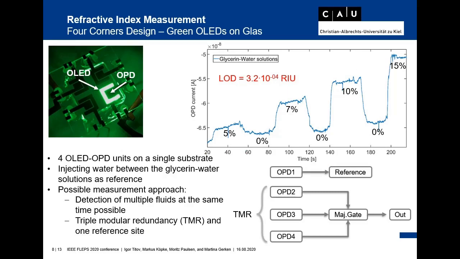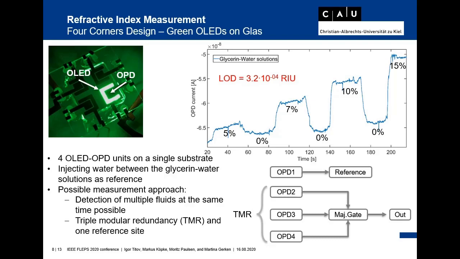We investigated the integrated optical platform by performing a very similar measurement like with the coaxial designed OLED-OPD. To increase the visibility of the refractive index changes, we injected water between the glycerin water solutions. The fluids with different refractive index values can clearly be distinguished. We injected again 5, 7, 10, and 15 glycerin water solutions by weight with normal tap water in between. It can be clearly observed that the photocurrent decreases for a higher refractive index inside the PDMS chamber.